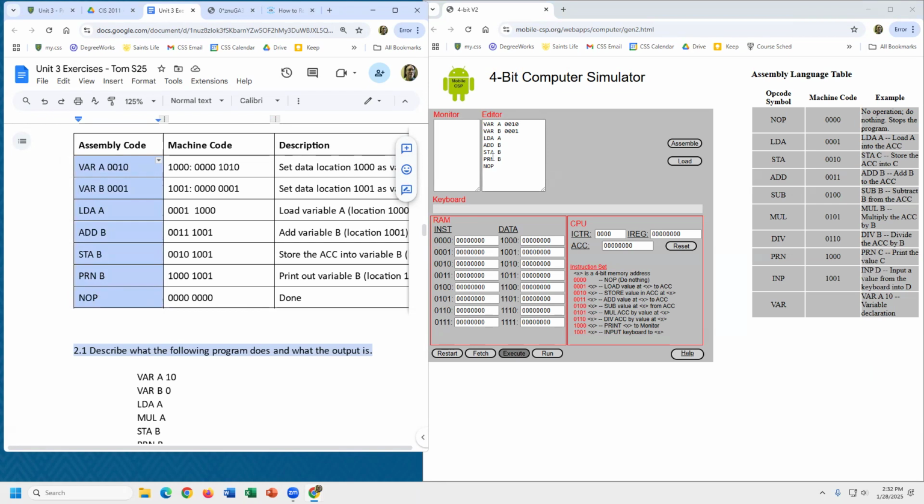Assembly code is semi-English, so I can kind of read through it. It says variable A, store 2; variable B, store 1; load A, which loads variable A into the accumulator; add whatever's in the accumulator to B, and store the result of the accumulator in B. And print out B. So those are my commands.